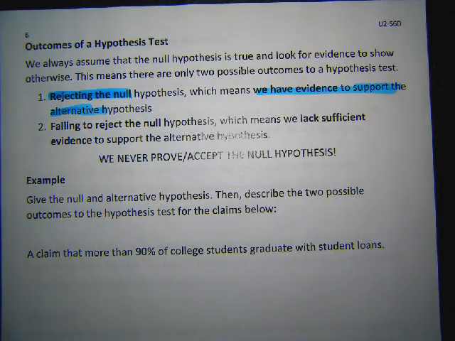In that case, you're helping that doctor out who was doing the study because you wanted to show it was more than 60%. Sometimes you would be helping, sometimes you wouldn't. It depends on what the person's trying to show. But if you reject the null, it's because you have evidence and you're supporting the alternative. Now, sometimes your results are not very good evidence. They're not good enough. So then you fail to reject the null.